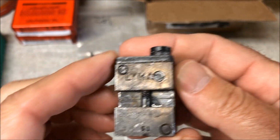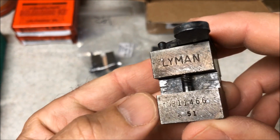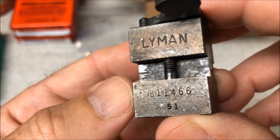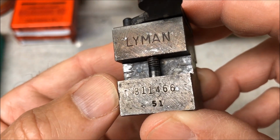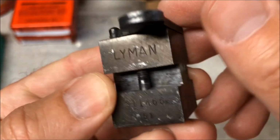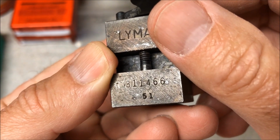So this one here, as you can see, is a Lyman mold. It's a single cavity, which is kind of poison if you're shooting quantities of bullets, but if you're only going to shoot them out of rifles, it's not such a big deal. They don't really drive you nuts making single bullets for rifle calibers. It's tolerable anyway.